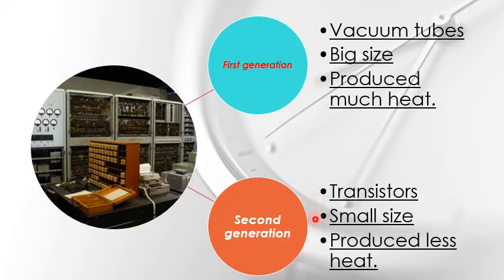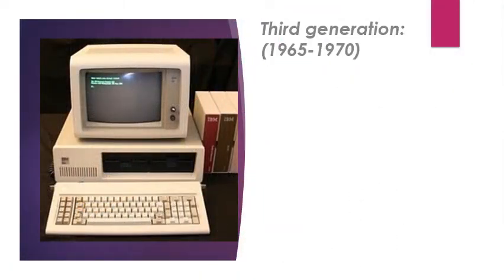Our book starts from third generation, so let's go towards the third generation. Here comes the third generation computer. You can see here the size is reduced as compared to first and second. So our book chapter starts from third generation. As I told you, it is going to be more advanced than first and second. I'm going to repeat that in first generation vacuum tubes were used, due to which much heat was produced, and in second generation transistors were used that used to produce less heat than the vacuum tubes.